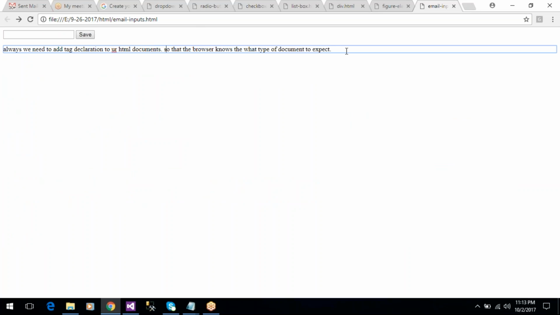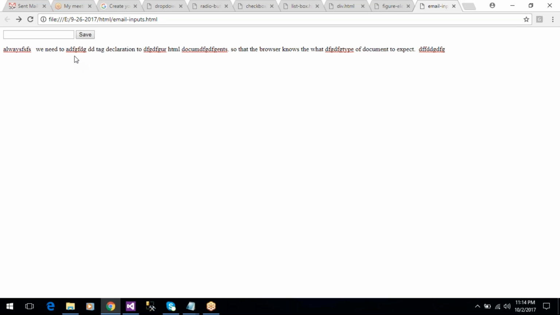Now you can see the cursor, so this paragraph is editable. This is one new feature in HTML5. You can edit the content in the browser, but in older versions of HTML there is no option to edit the content in the browser.